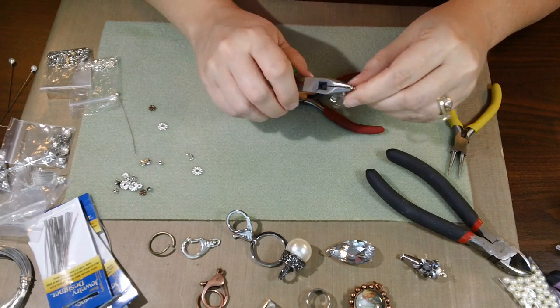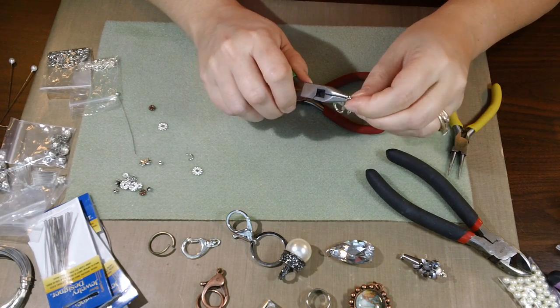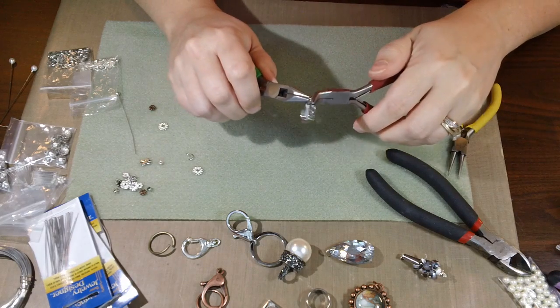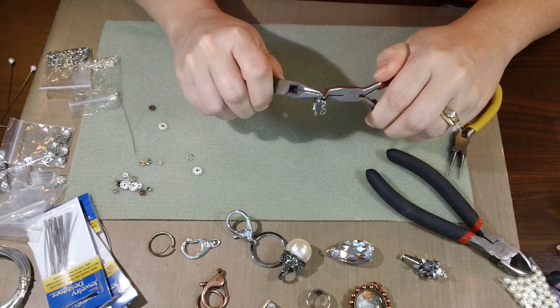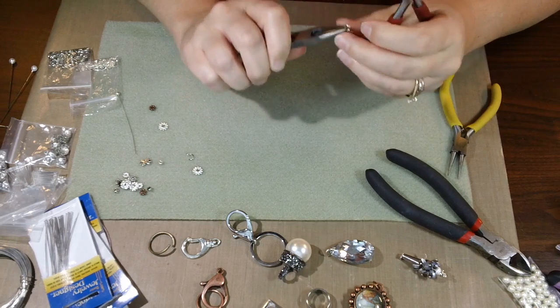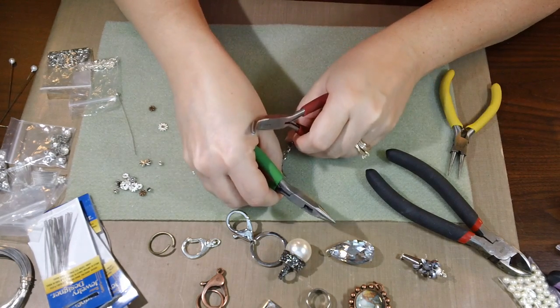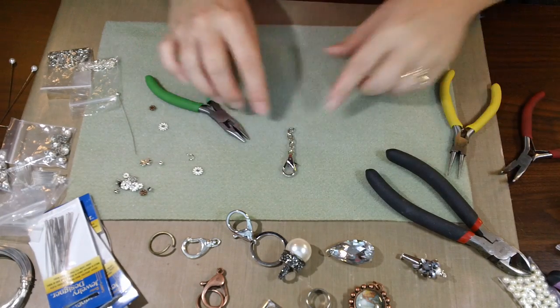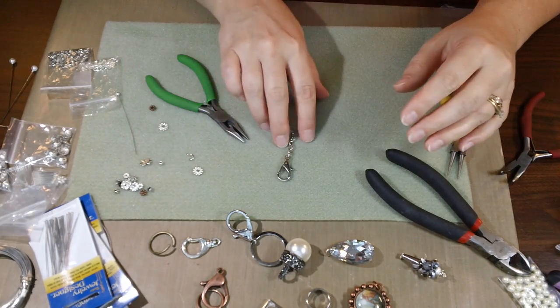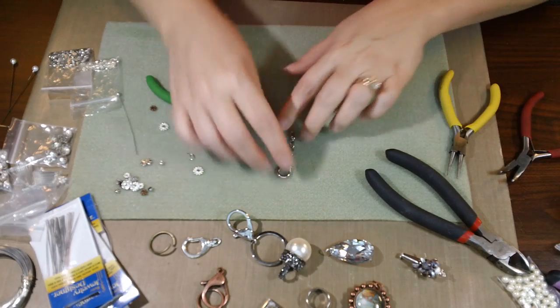You just take it like that. They all open, they all have a little opening. A little harder to maneuver. This would be hard to do with the ring. And you just twist. Put it on the thing and twist it back. Okay? Just add however much chain you want. I just have a little bit on here, and that's fine. You can add however much you want. And I just add the charms as I go down the chain.